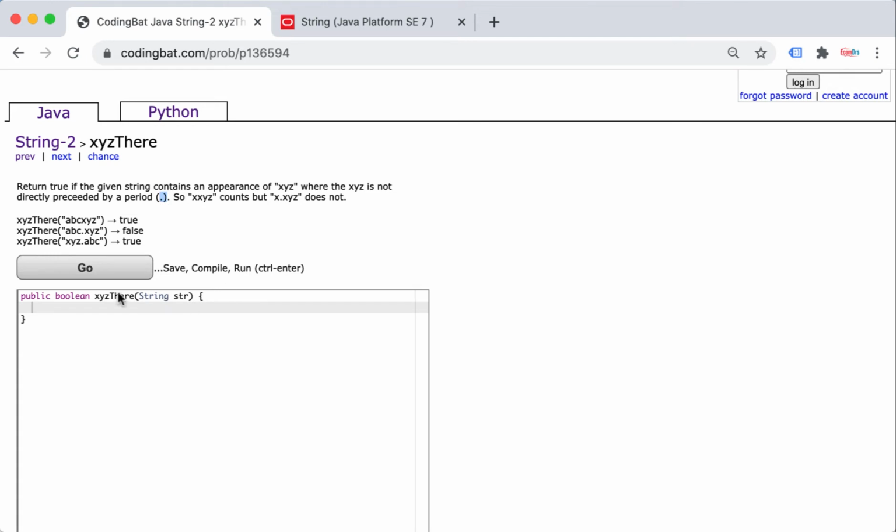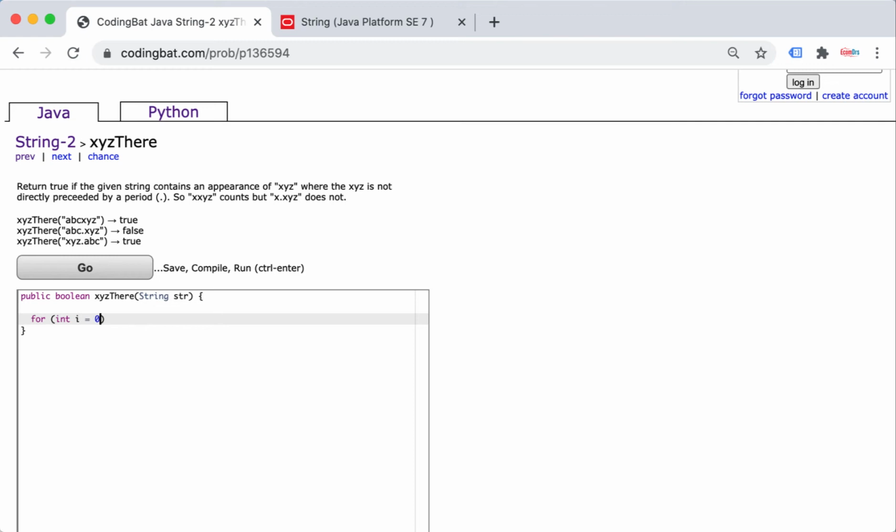So I'm going to do this in 2 steps, where we're first looking at a sliding window of 4 characters, which will take care of most of the cases, and then we'll take care of an outlier, because we want to make sure for every 4 characters, if it ends with xyz, it doesn't start with a period. That's how I'm going to attack this. So let's do our sliding window.